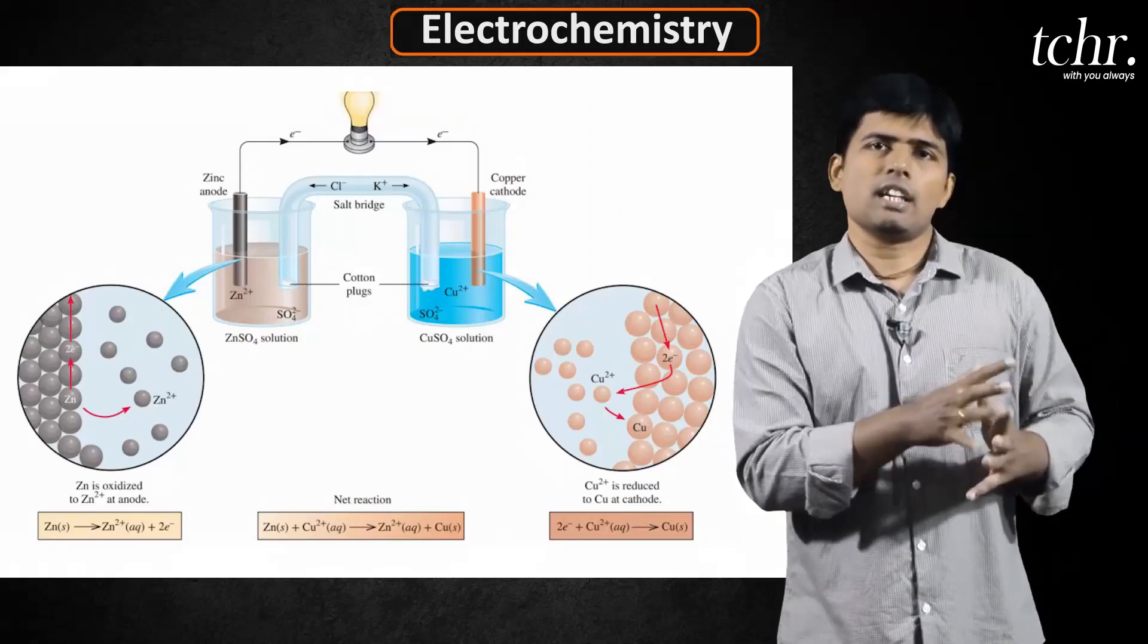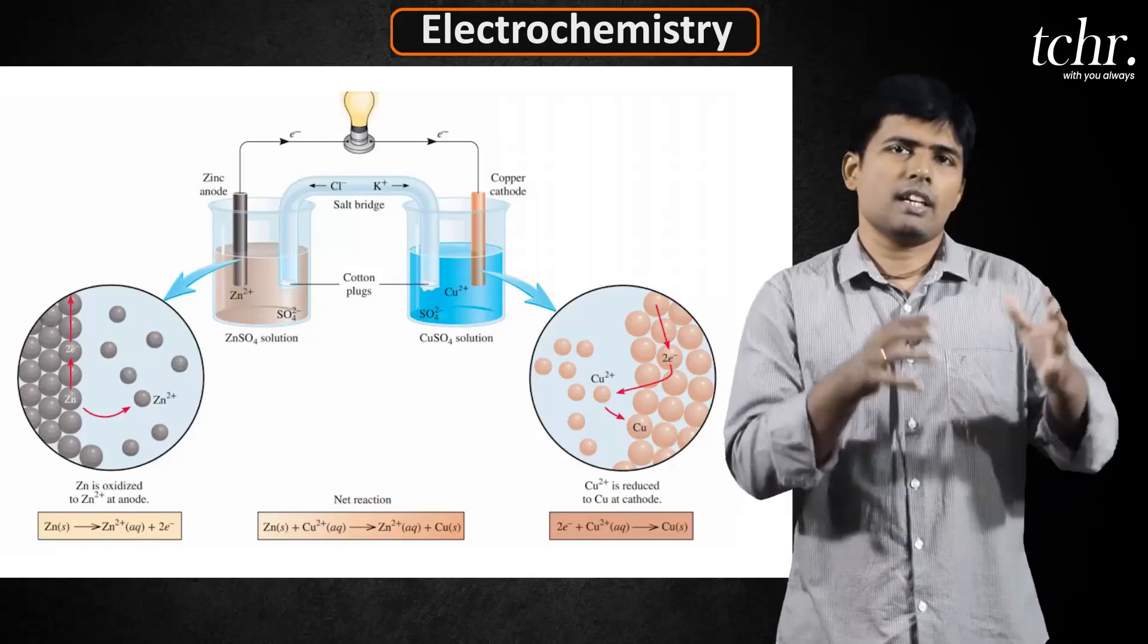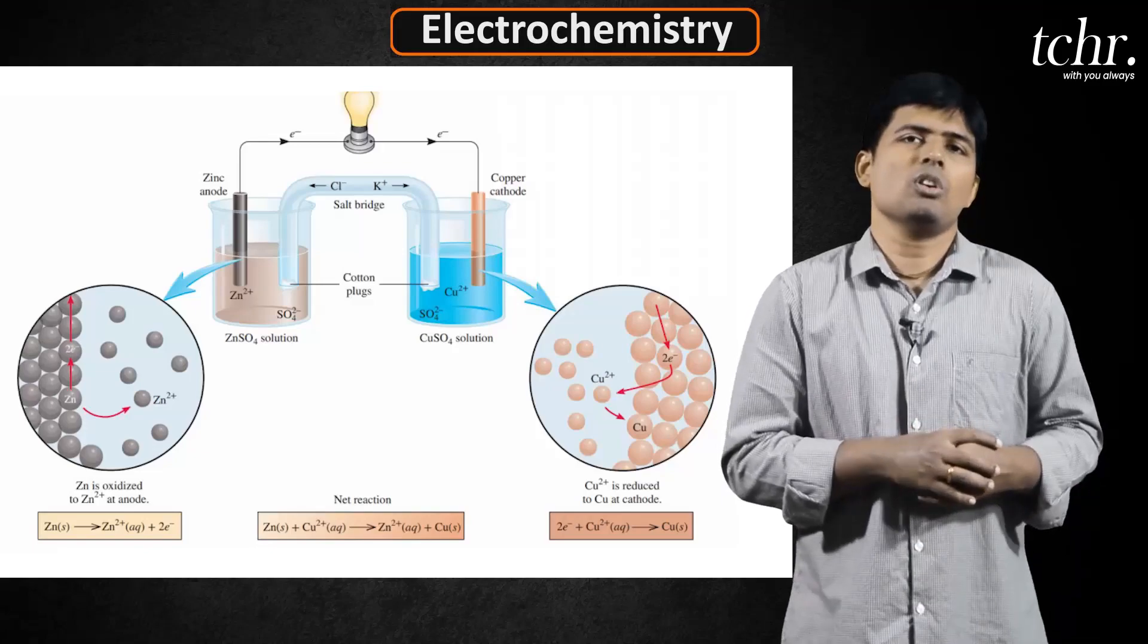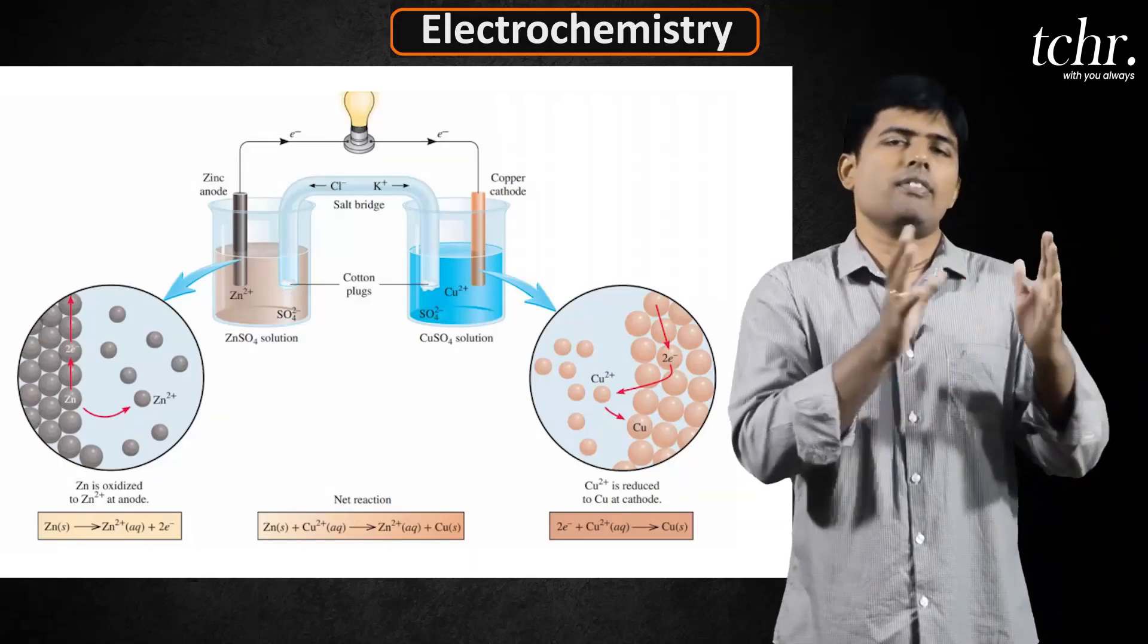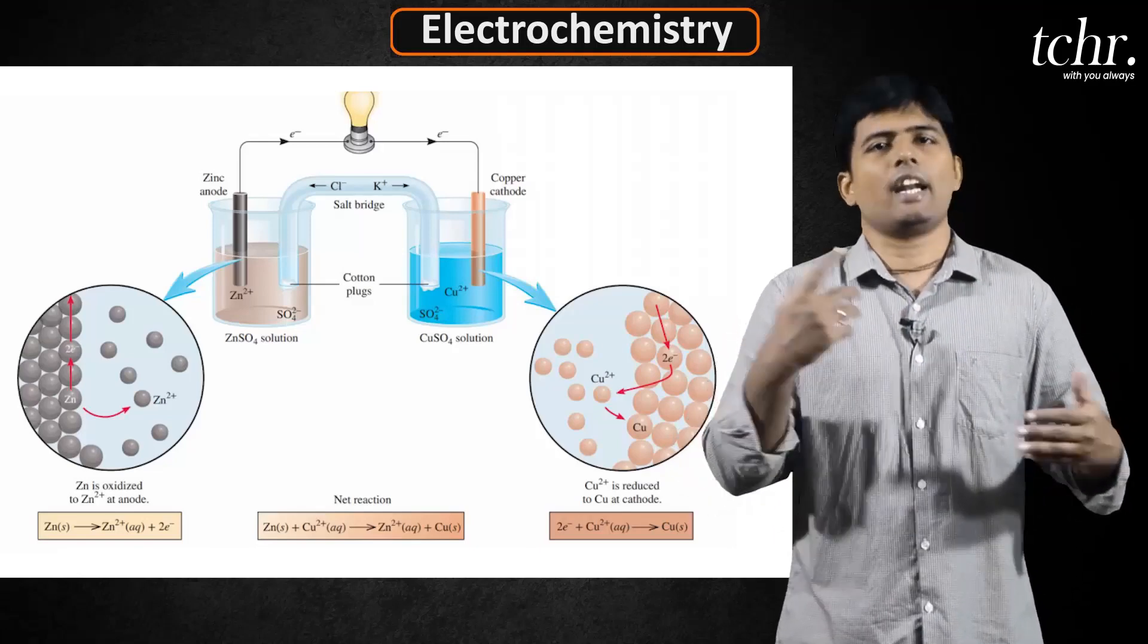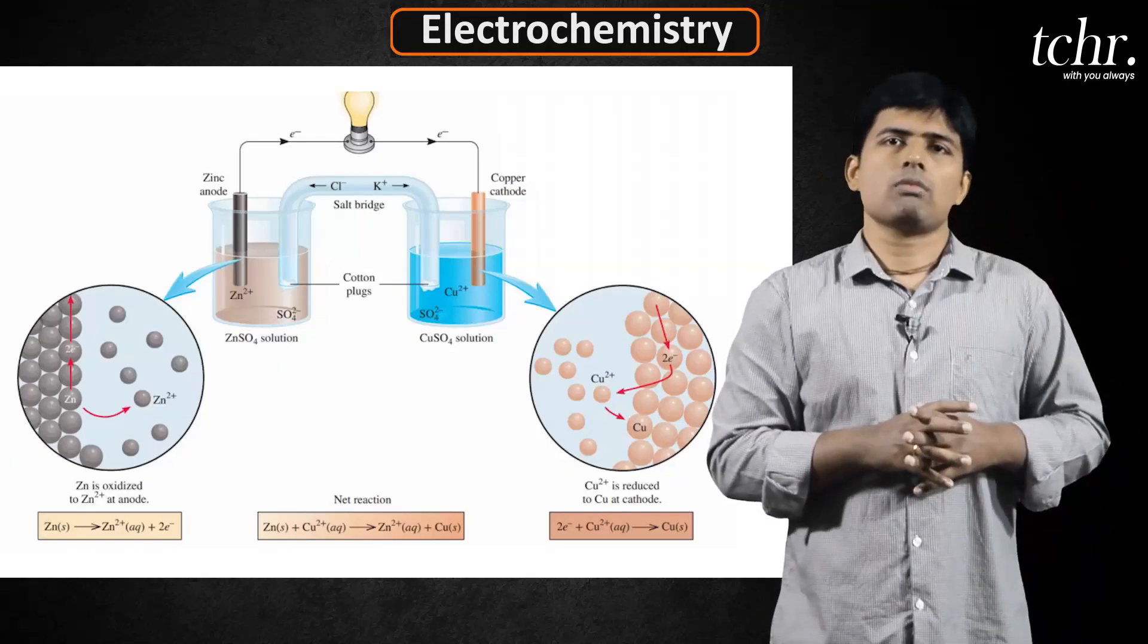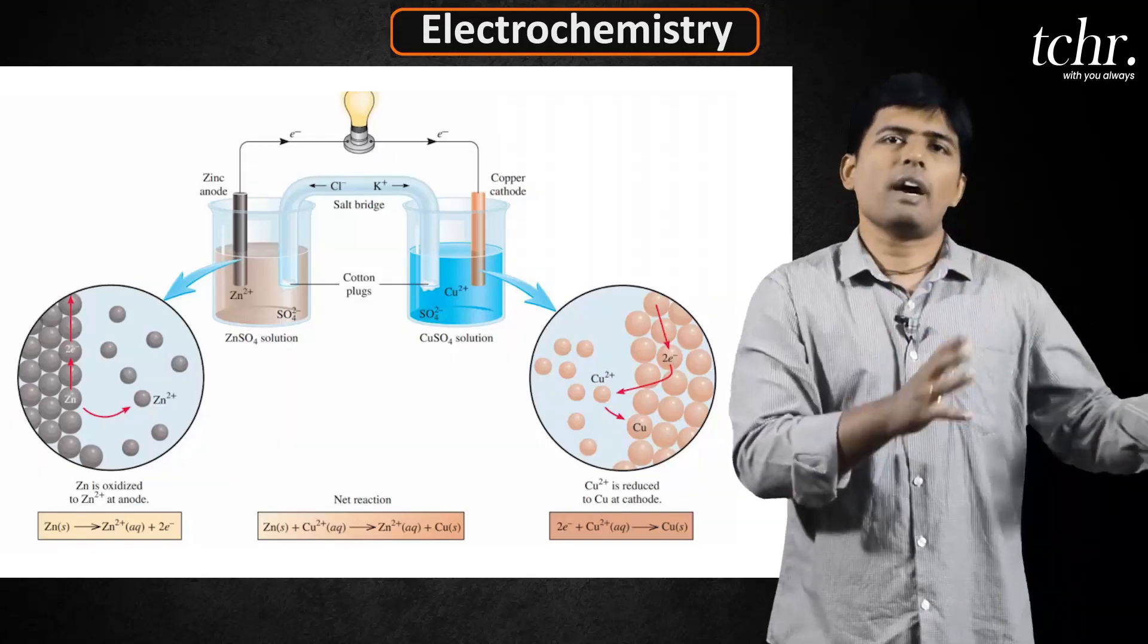Why basically oxidation happens at anode? Basically, at anode we take a reactive element. Reactive element means electropositive element. It has a higher tendency to undergo oxidation and lose electron. Right hand side we have cathode, left hand side anode. At anode, zinc becomes Zn2+ giving two electrons. This anodic half cell now, through galvanometer or through ammeter and galvanometer, we connect to cathode. It forms a circuit. It is not complete, but it still forms a part of a circuit.